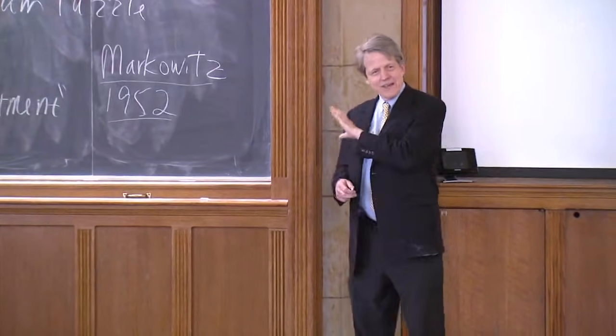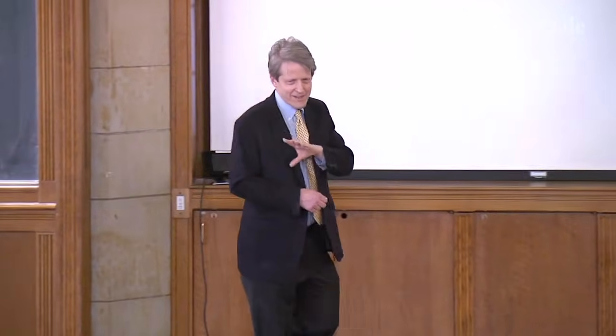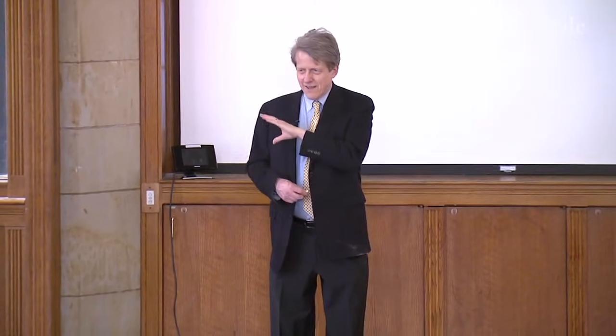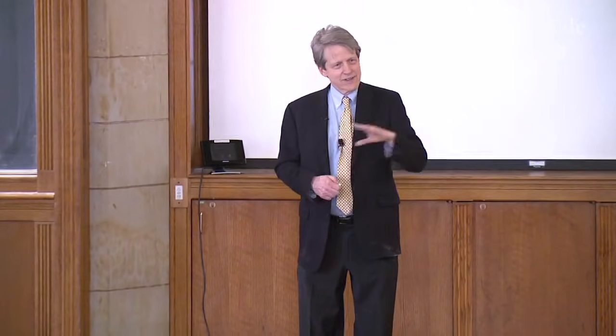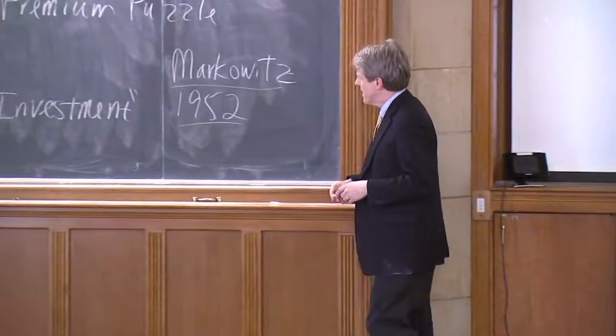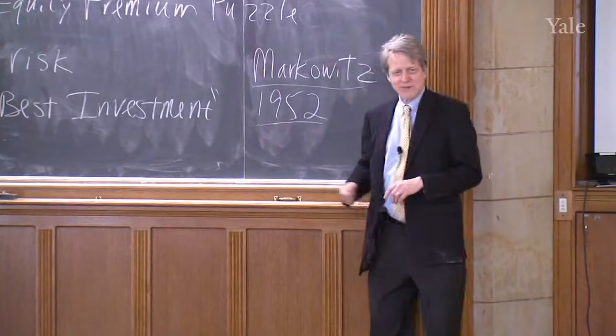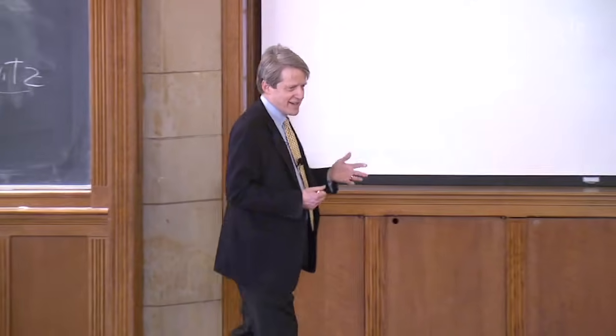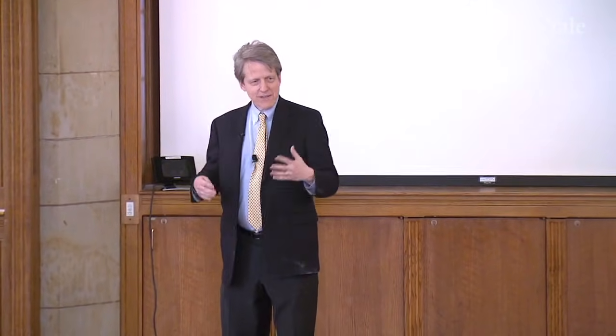But let's step back. Let's do it basic. Let's just think like a mathematician here, all right? Let's just take as given all the historical average returns and variances and covariances. So Markowitz says, well, what's the best portfolio given that? I could compute all these numbers. What's the best assembly of all these things?